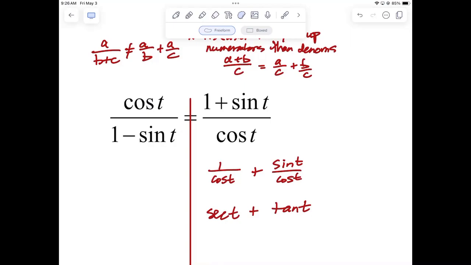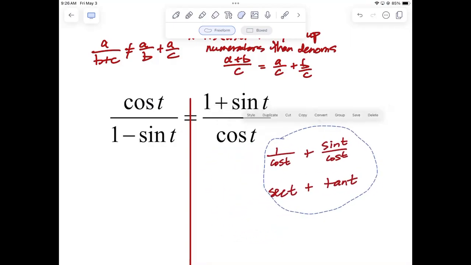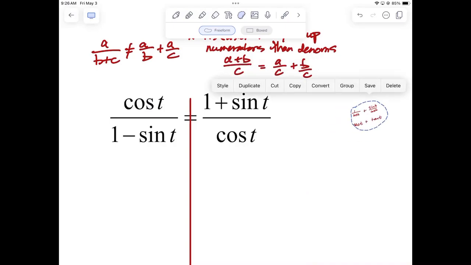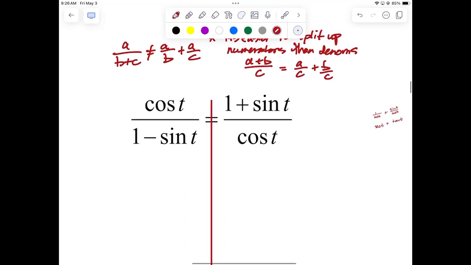Okay? So I'm going to take this work right here, which is not incorrect, and I'm just going to move it and shrink it and put it over here. I'm just going to file that away on a shelf that says, yeah, maybe not now. You sure? Which side are you talking about? The left side or the right side now? Okay, you want to multiply by cosine over cosine. What inspired you to do that?